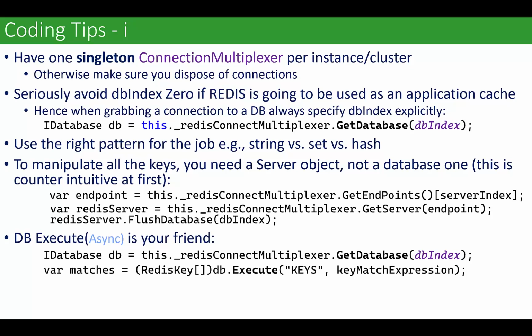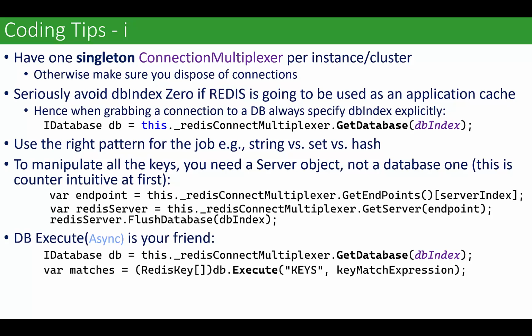And we talked about using strings, sets, and hashes appropriately. From a programming point of view, really think about, is this a hash table? Is this just a loose accumulation of things? Is this a set? And use the right algorithm, and you'll not only do fewer individual reads and writes, which will make it more performant, but logically, the way your data is organized in Redis will make a lot more sense.